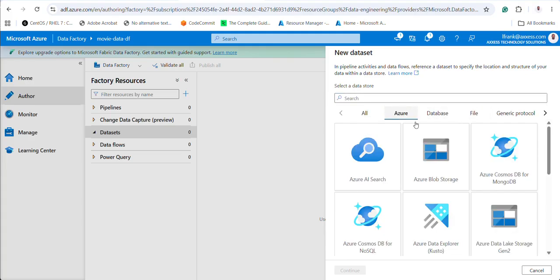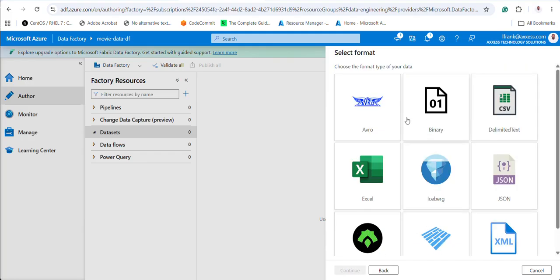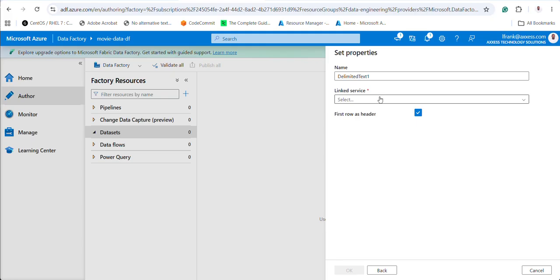My data set, that's the source, is still on ADLS, right? Continue. Now, what is the format of my data set? The format of my data set is CSV. That's the source. Continue. Let's call it dataset movie data.